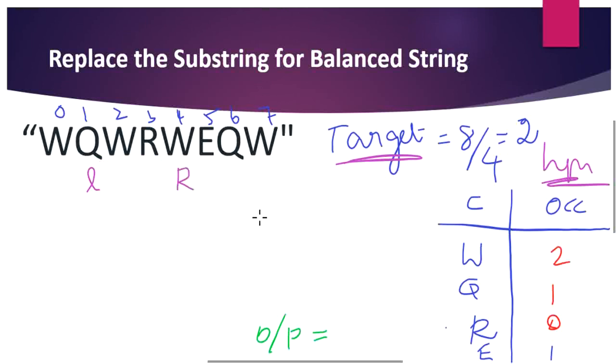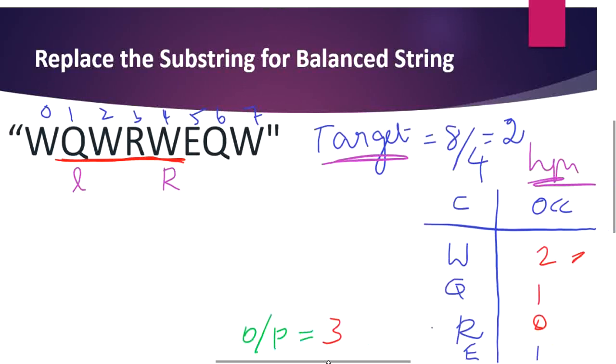Now we have our R at W. Now we are going to check whether by replacing the complete substring, we get a string balanced. As I have moved R, I have updated my W to 2. So in this case, we are checking no character's occurrence is greater than 2, so our string is balanced by replacing the substring QWRW. So the length of the substring is 4. Already our output was 3, and now we got a new output 4, but we want the minimum. 3 is already a minimum value, so we don't have to go for a higher value, so we are sticking to 3. So now we have found our new substring that can be replaced.